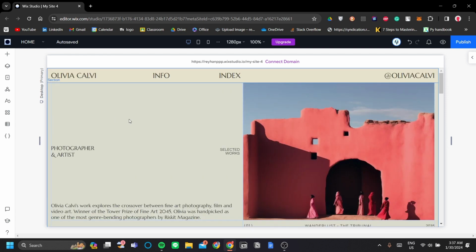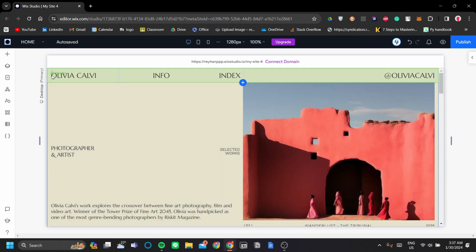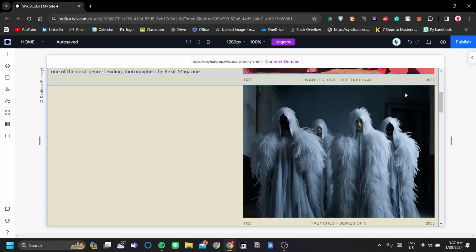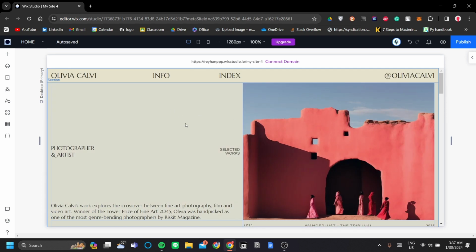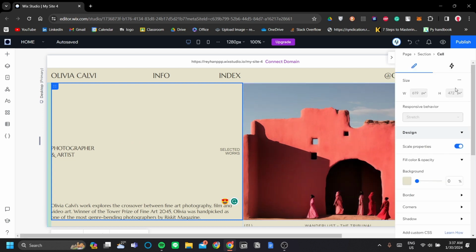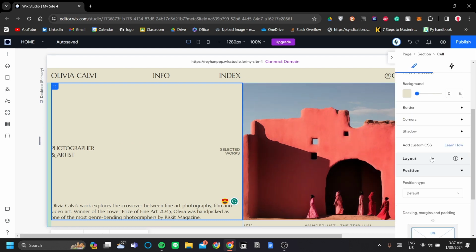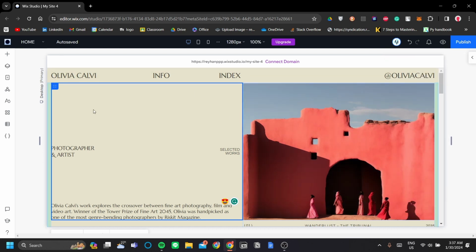The number one most important thing if you want to have a neat header is to make sure that the header margin is consistent with the margins below it. So the margin on my header here is consistent with the contents down below in my page. To do that, you can either create a section with the exact same width or you play around with the paddings. Personally, I like to just make sure that it has the same width.